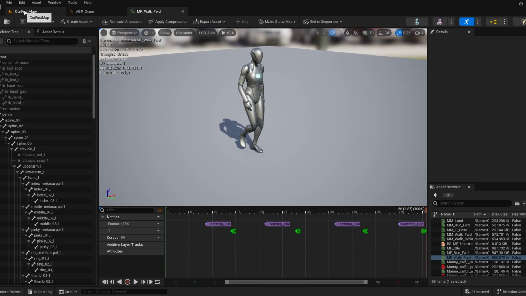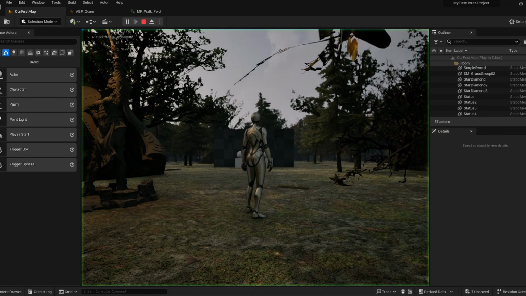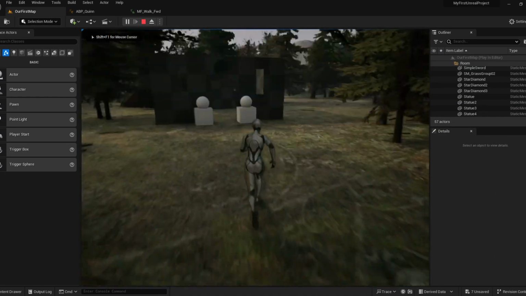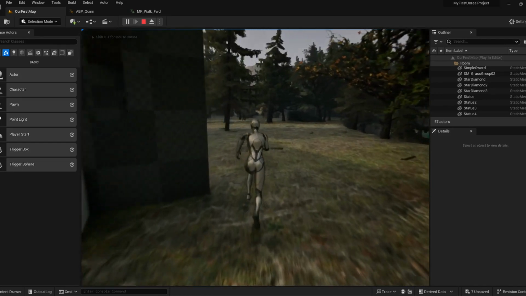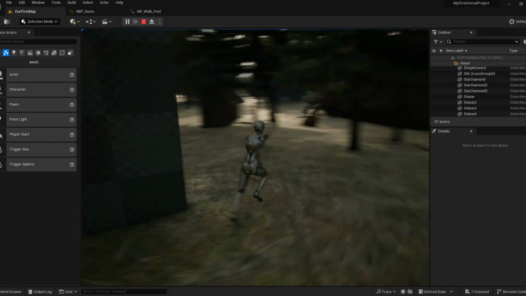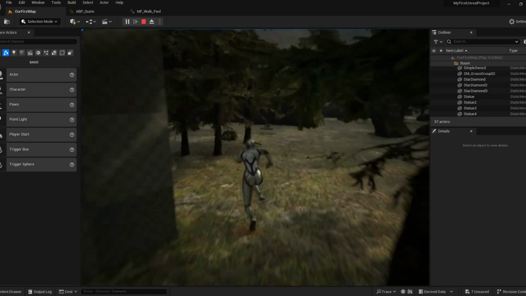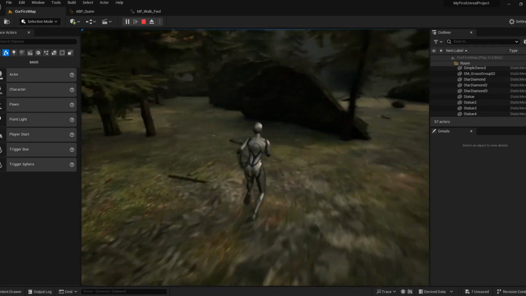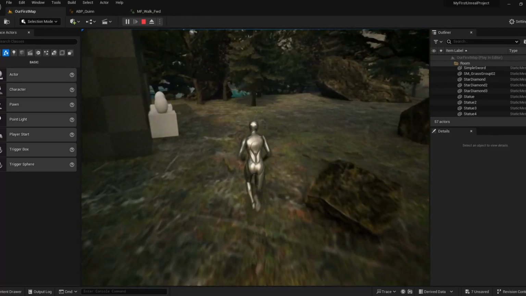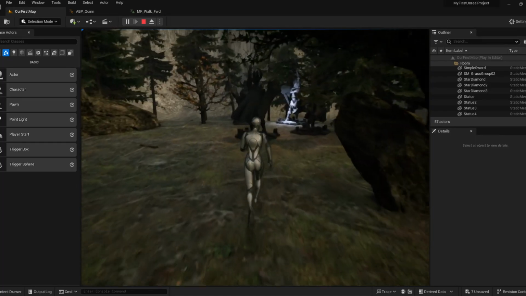Now that it's all done, let's try it again. And there we go. Now we added footsteps to our player.